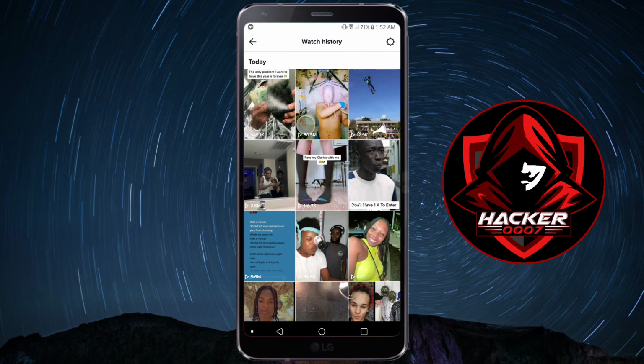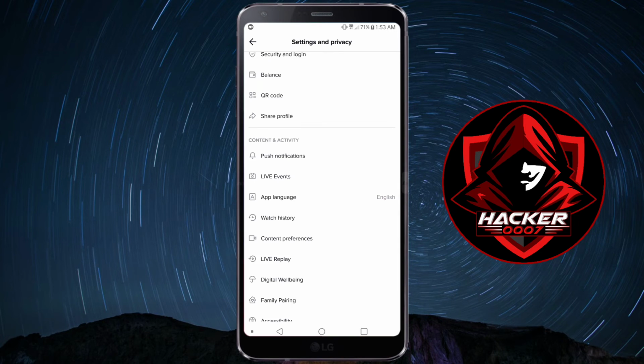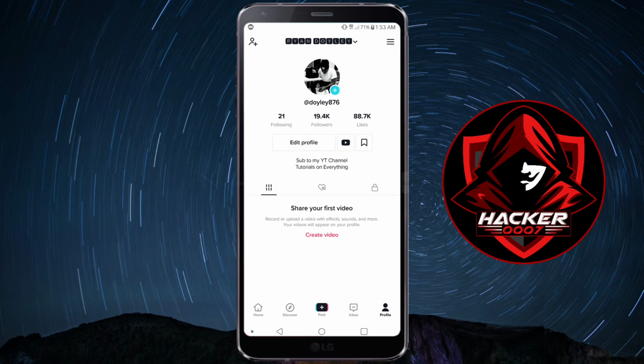7 days. Seeing that this is a new feature, I believe TikTok will slowly roll out this for every account, and they will also implement further durations. So you could possibly store watch history for the past day, or you could store it for a month. However, this is just for 7 days, and this is where you would see all the videos you've watched on your home screen. I'm not sure how they would calculate the viewer percentage. Maybe they'd say that if you watch 10 seconds from a video, it would count. However, that is basically how you'd go about seeing it.